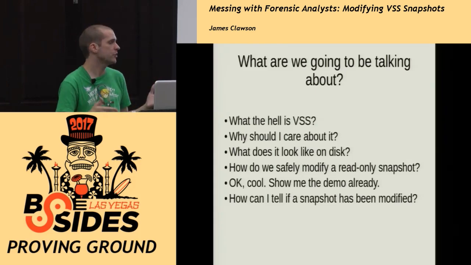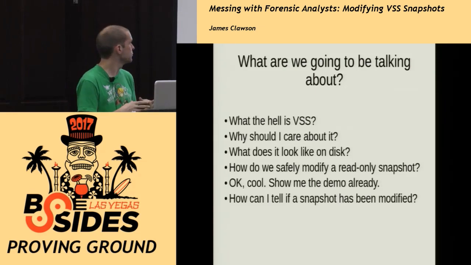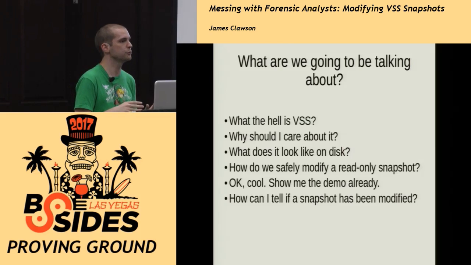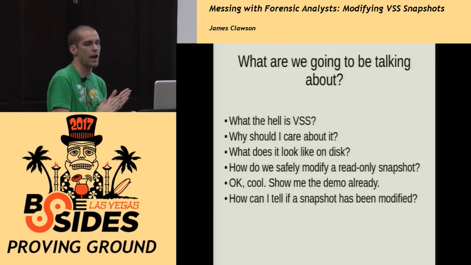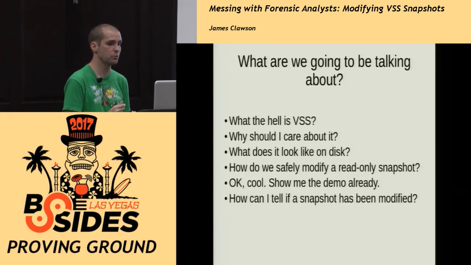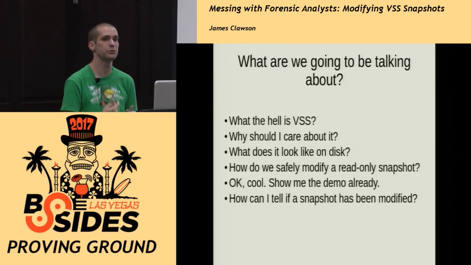All right, so what are we actually going to be talking about today? First, we're going to cover the basics of what VSS actually is and what it's used for. We're going to cover a few reasons why you should care about it if you don't already. Then we're going to proceed on to what it actually looks like on the disk itself. This is where we start to get into some of the really cool technical details. After that, we're going to describe how we actually modify a snapshot. This is the really cool stuff. Then we'll actually demo that and modify a snapshot. And finally, we'll talk about a few different ways you can tell if a snapshot that you're looking at has actually been modified or not.